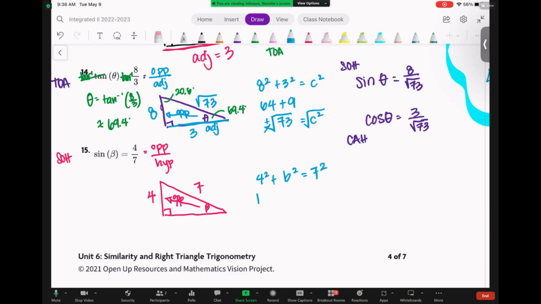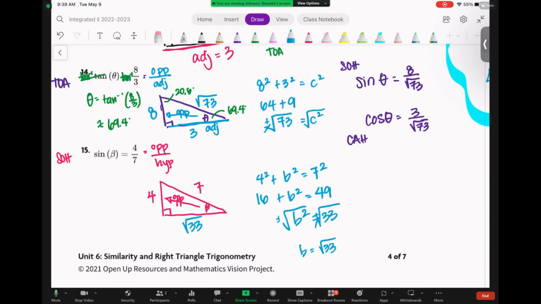All right, so this is 16 plus b squared equals 49. So b squared equals, subtract there, that would be 33. And there's no breaking down 33. So we say plus or minus, but we cross off the minus. So b is equal to the square root of 33. Some of you want to plug that into your calculator. Leave him alone. He's fine. Treat him the same.